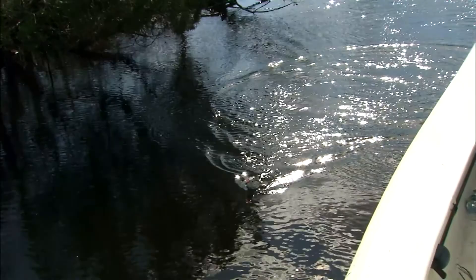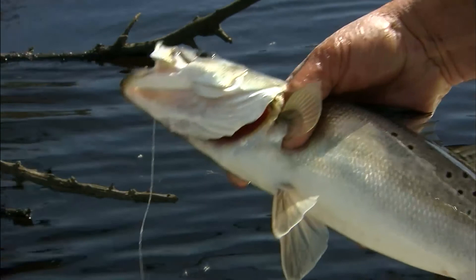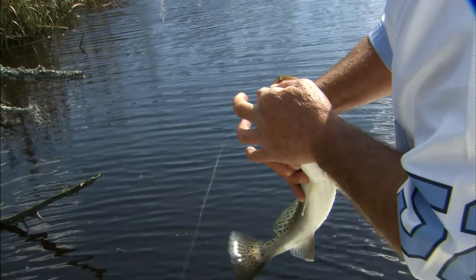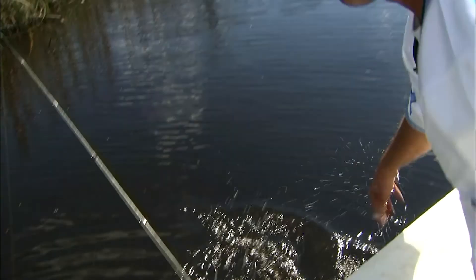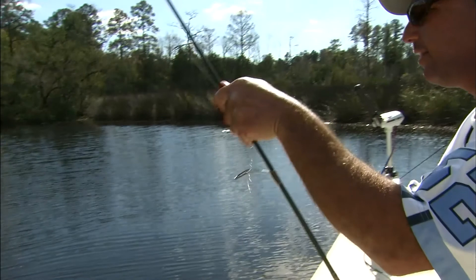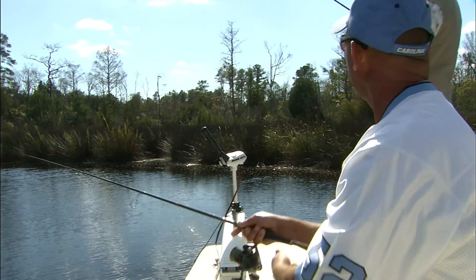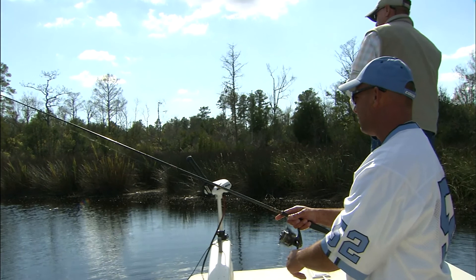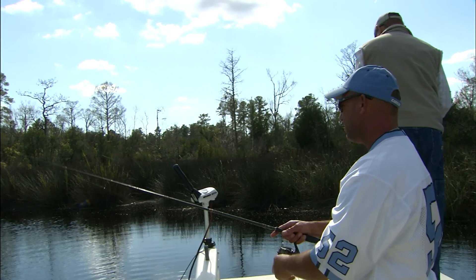Mine ain't as good as yours, Dean. He jumped like a largemouth. He's mad at the world. I'm going to reach right down and get him. That's a beautiful sight right there, Dean. That's pretty, isn't it? Don't have many spots. That plug's right in the roof of his head. Beautiful. All right, Dean. Look at that thing. Why do they like that pink glowing bait? Boom! Oh, right here son — missed him. That bait right there is in trouble, Dean. They must be in this curve right here. Pop that thing and let it fall. You can count on it, buddy — when it gets to that bottom, if he sees it.